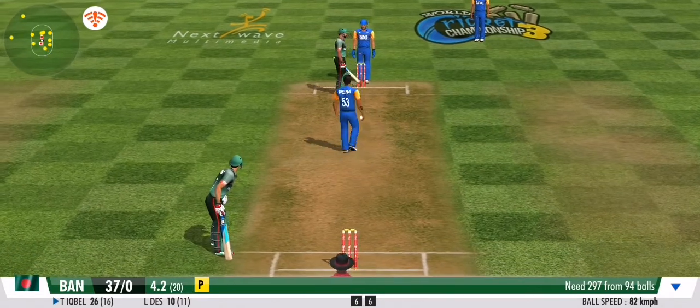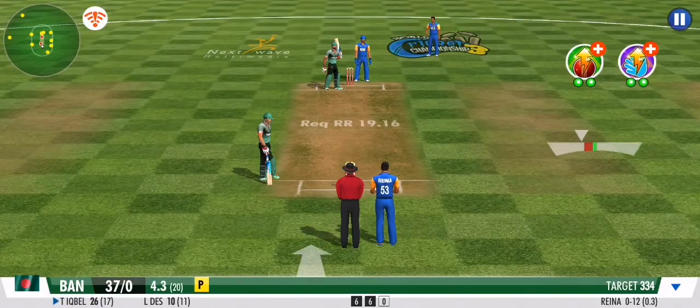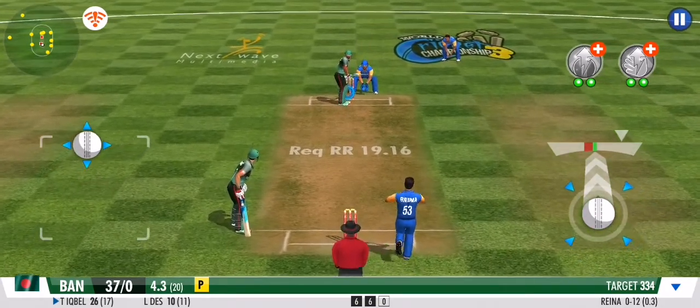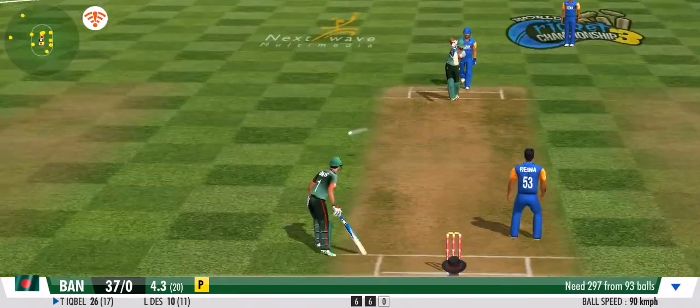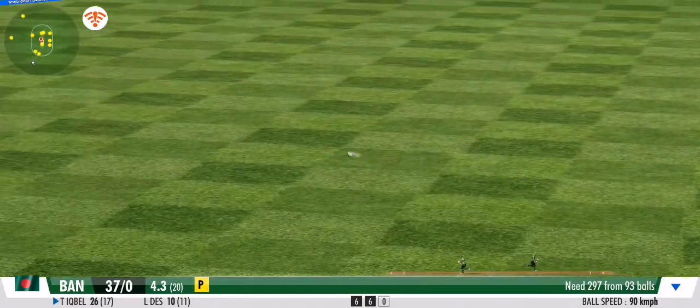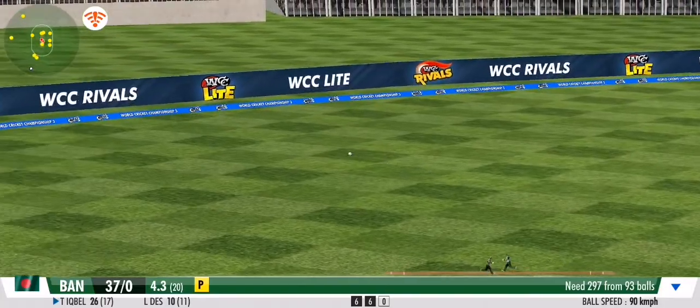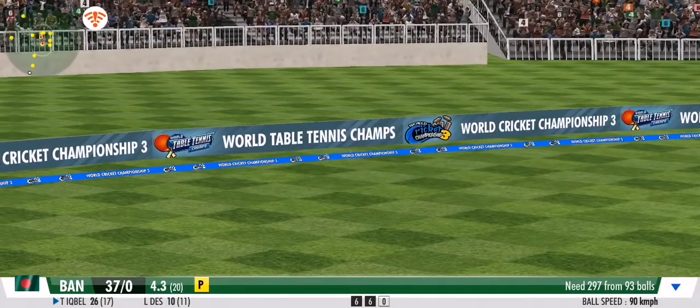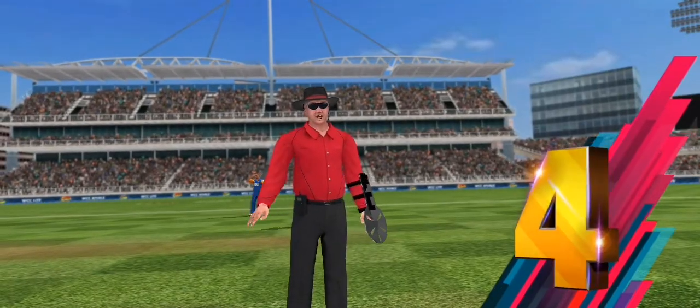Steps out his front foot and defends that beautifully. The striker is hesitant to make any big moves. No runs off that ball. That's right in the middle of the gap, and it's racing away to the boundary.